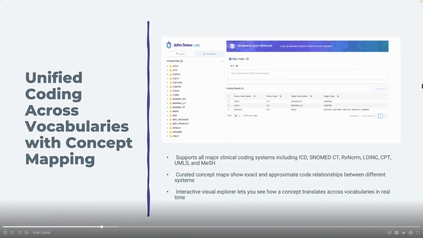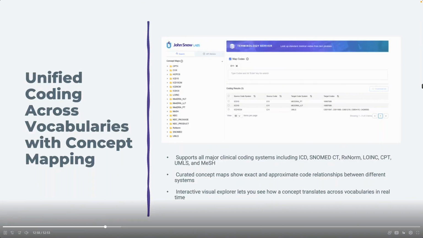It's not guesses, they are all rule based. If you provide a source code from ICD-10, like E11, you can select which target system you need. By default, it will search through all the target systems. If you want to filter them out, you can also choose the target system.